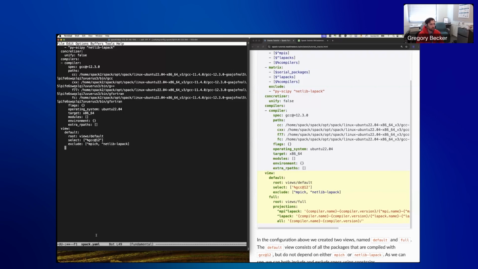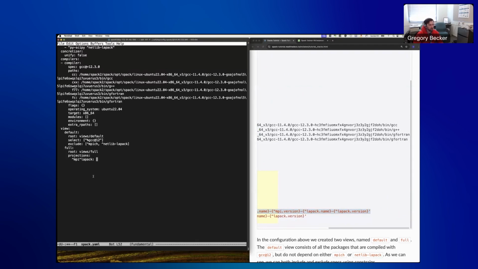The other thing we can do is we can add complexity to the view. So we can create a different root, and we can say, I want to change how packages are mapped into this view so that they go into different directories and create space that we can have some combinatorial complexity in here. And so the way this works is we have a matching spec. Anything that matches this spec is going to get this path scheme.